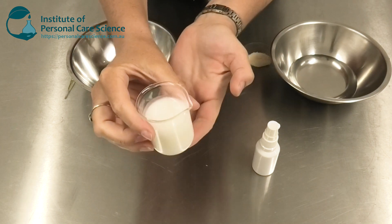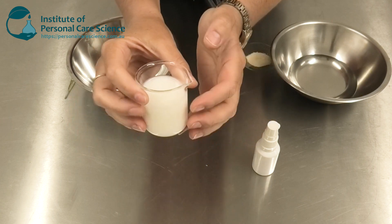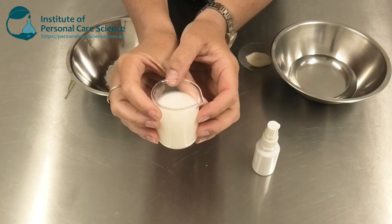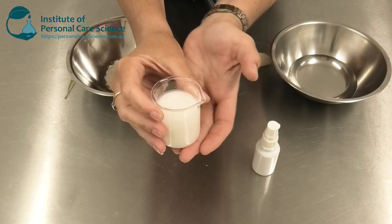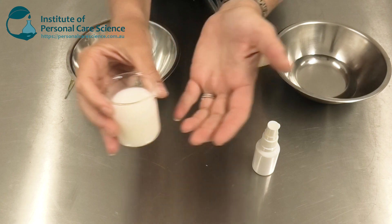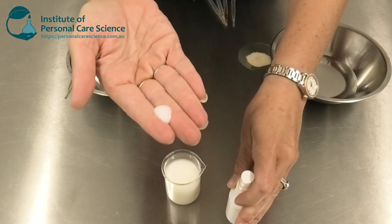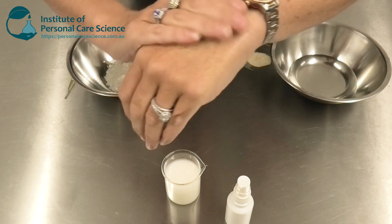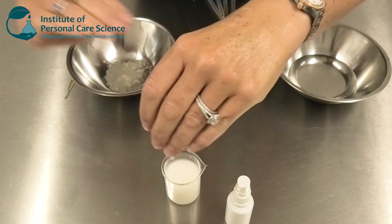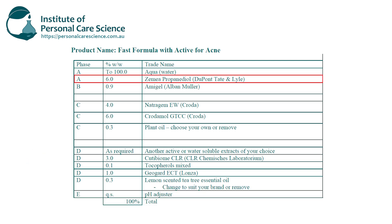This is the product we're creating today — as you can see, it's a nice light serum that rubs in really easily. With our base formula, we first make sure it suits the skin type, and we build in variations so we can change it to suit different trends, different genders, or slightly different variations within that skin type. We'll put the formula on screen, but you can contact us for the full formulation and method. I've used propanediol as a really non-sticky humectant material.